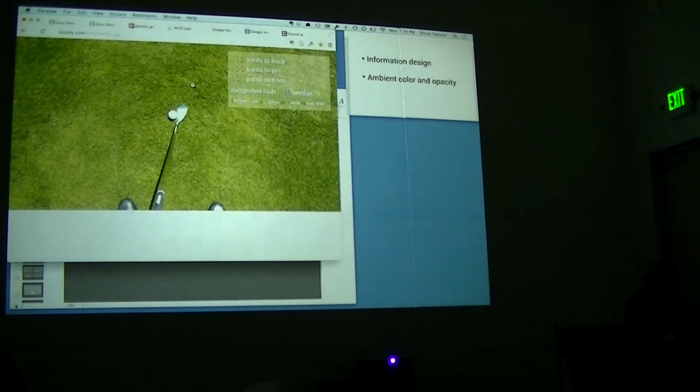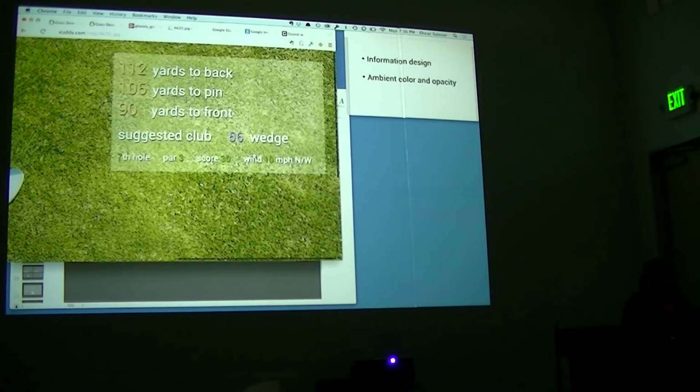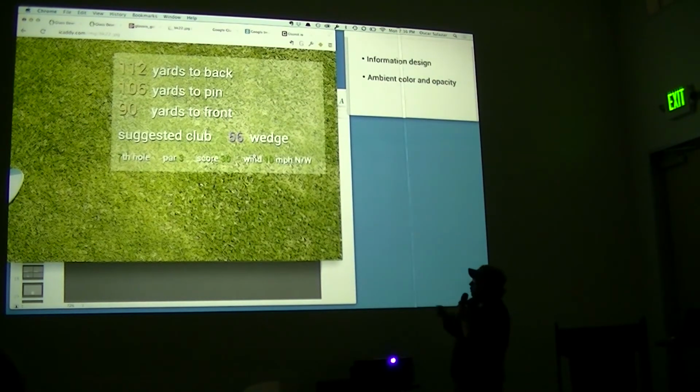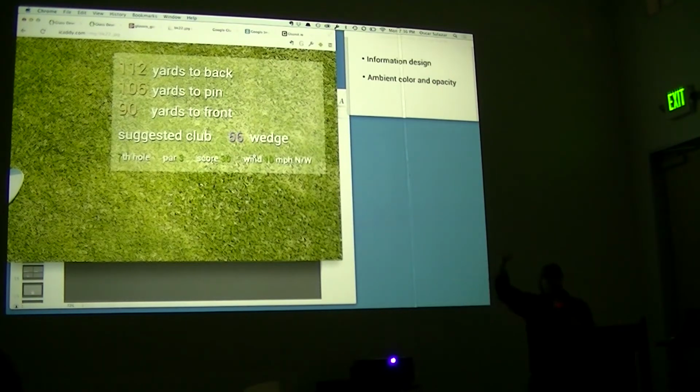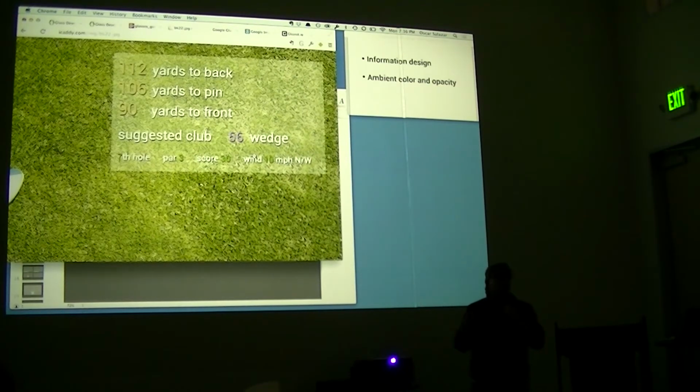If you look at this here, this is another example of a golf application. It's simple, right? It just has a few lines of information, and it's not that complicated. But if you start thinking about it, that's actually the ideal way. Mostly, if you apply what we saw from the other displays, that's not how people would see it. Actually, they would need to parse through all that information in less than a second. So think about that. Would that really work?